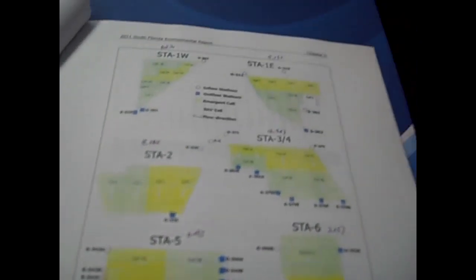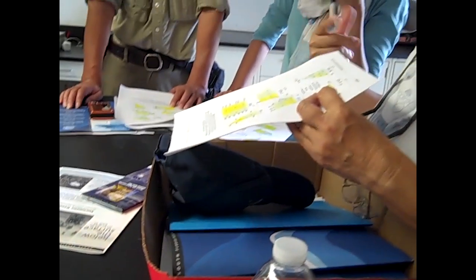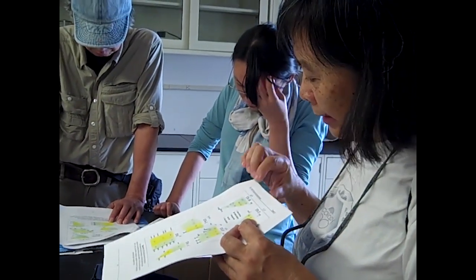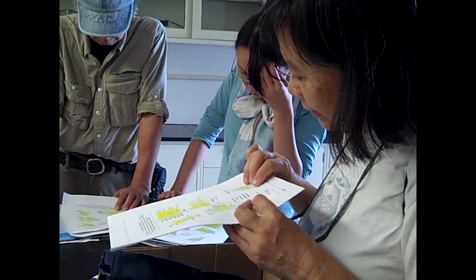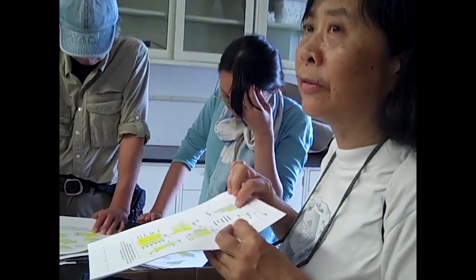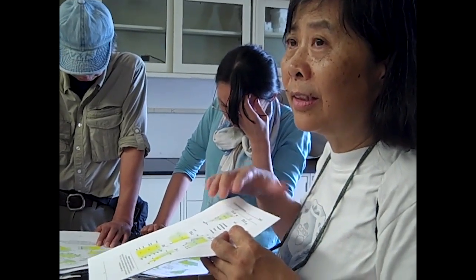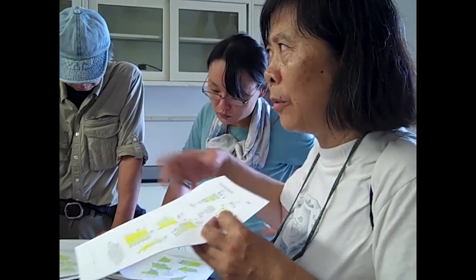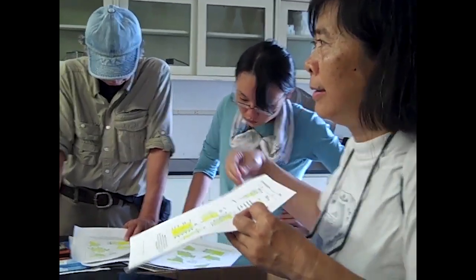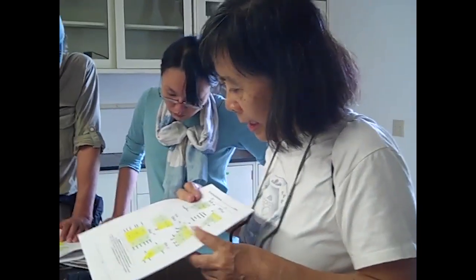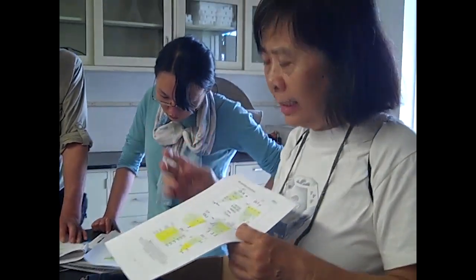Why like that? Because as I say, STA 1 West is the oldest, with our pilot project. The pilot project did not include 5A and 5B, which are smaller, and later on we added 5A and 5B. So that's the direction. Okay, this is the direction issue.